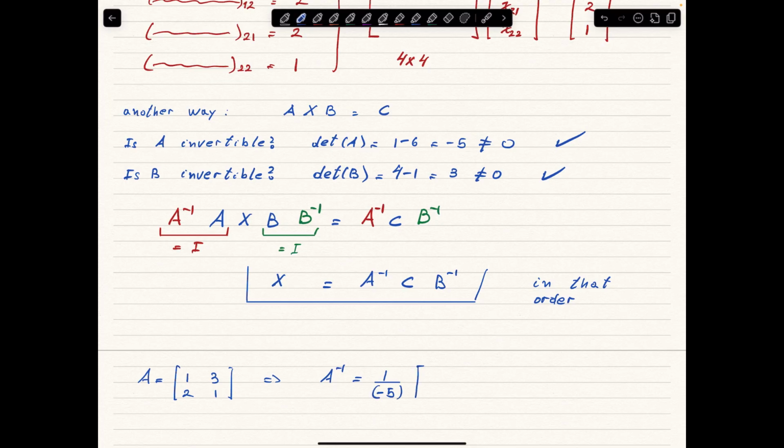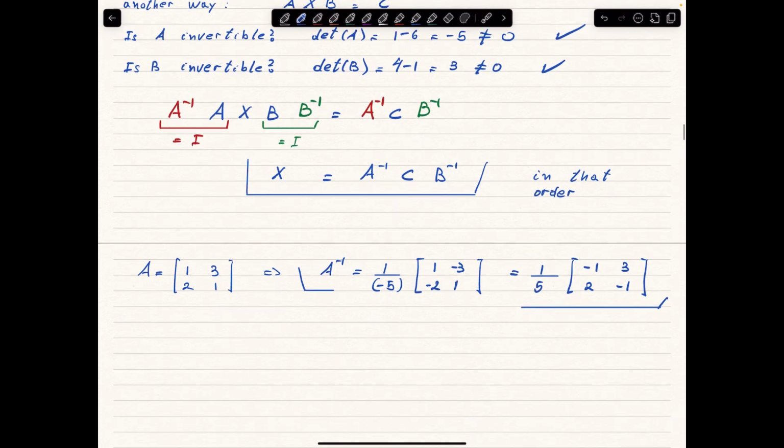And then what do we need to do? We need to switch the diagonal elements. Nothing is going to happen there, they are the same diagonal elements. Then negative 2, negative 3, we change the signs. We can leave it like that, but I like to put the negative sign inside. So we're going to have 1/5 only, and then the matrix is going to be minus 1, 3, 2, minus 1. Okay, that is our formula for the inverse of matrix A.